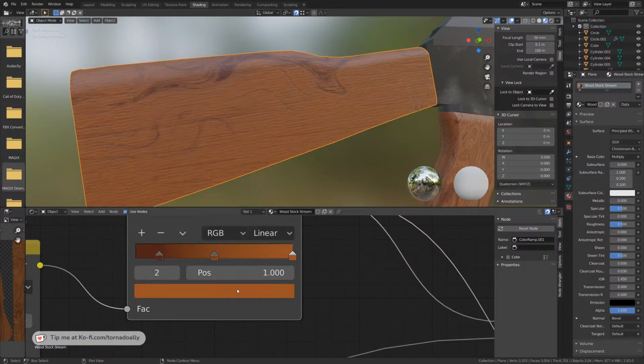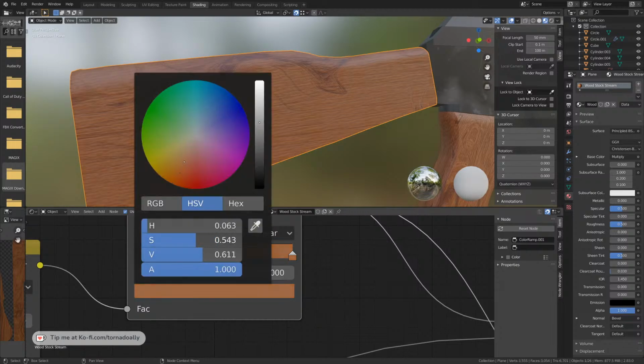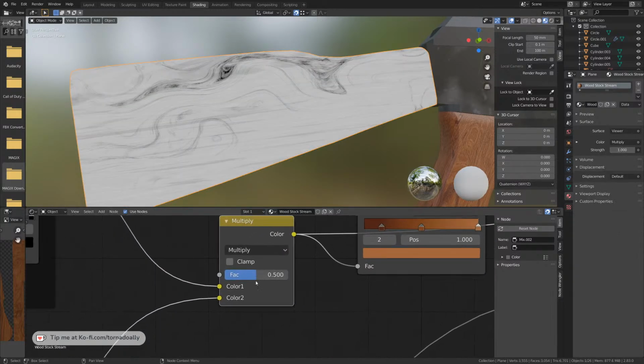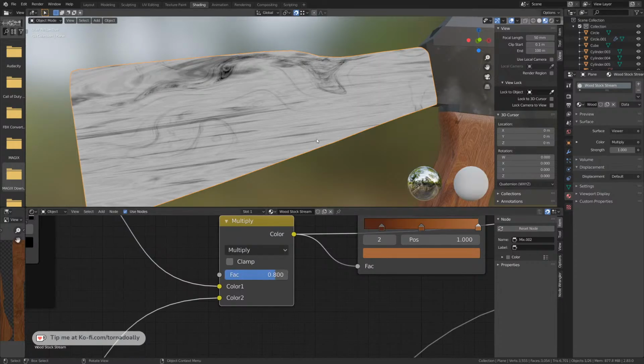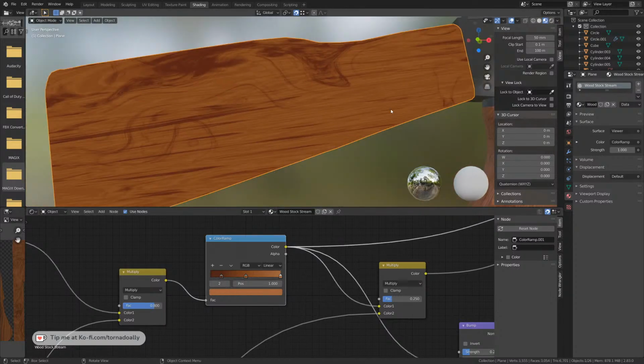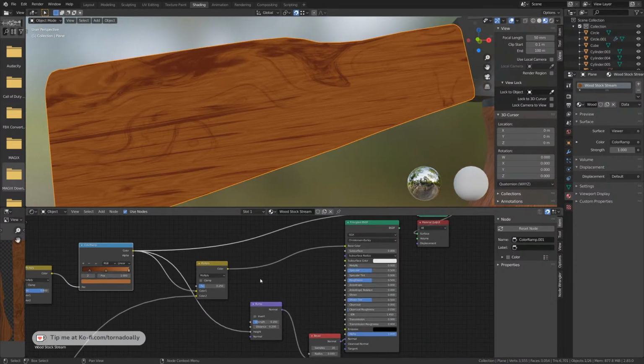Why can I not get something good out of this? I think it needs more variance in the long lines.